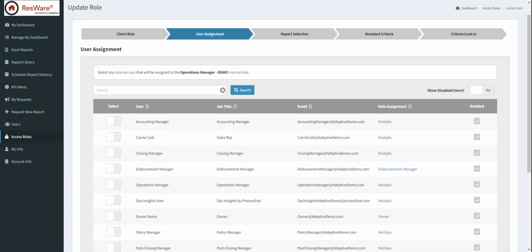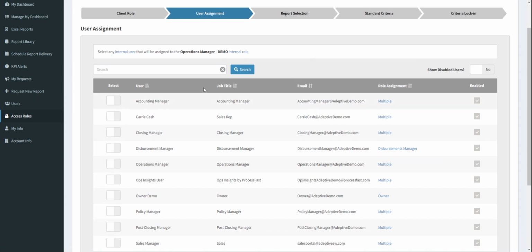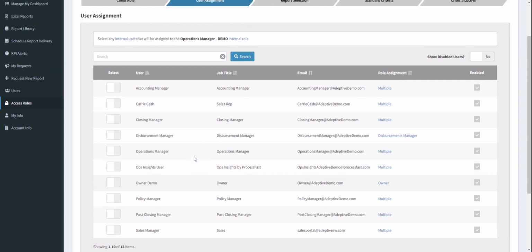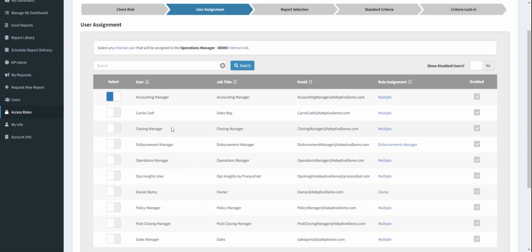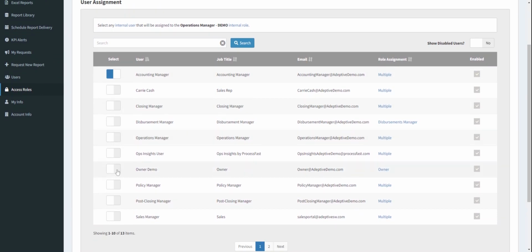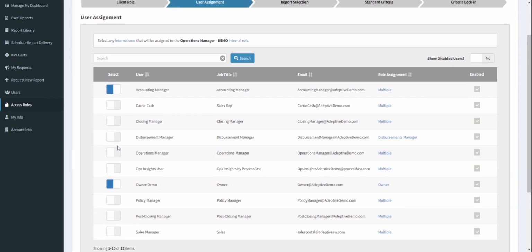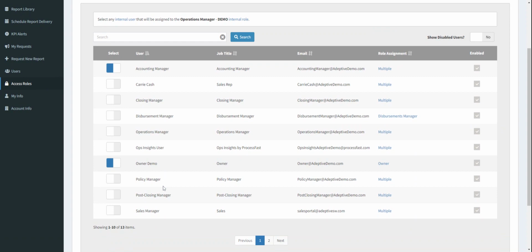So whatever collection of reports we have for this specific access role, we can quickly and easily add to another user or remove from a user by updating the user assignment section here. To select a user, we just toggle the switch from gray to blue, and that indicates that this particular user will be assigned to this access role.